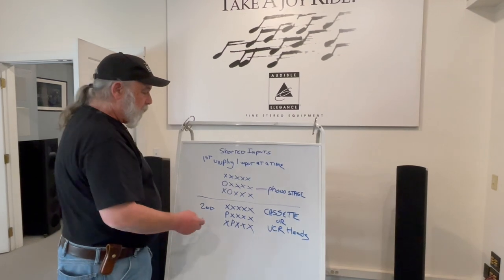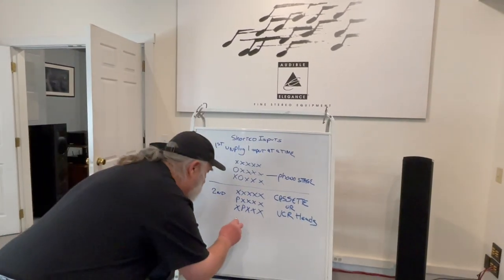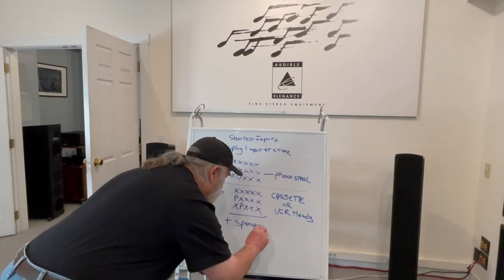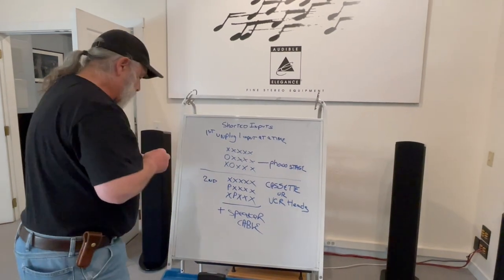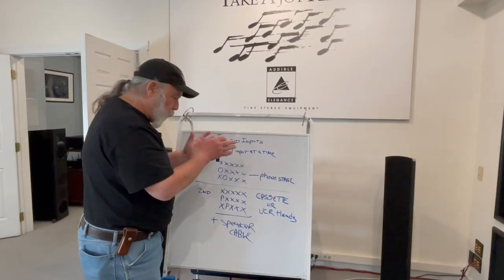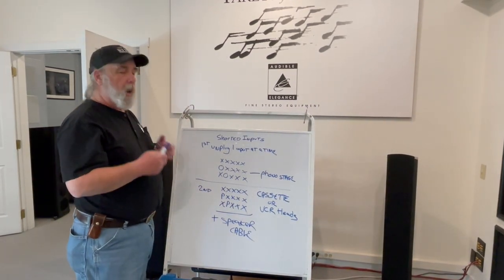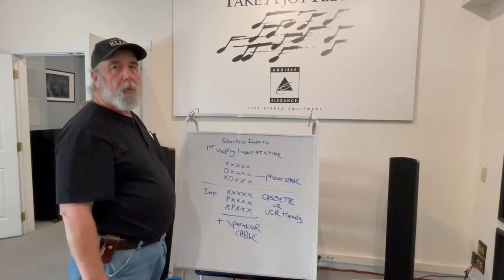Occasionally — and it's really rare — you might have this going on plus the speaker cable. This is the sneaky one, because this is when you have two offending sources in a system, which is why I try to go back and isolate one step at a time. This can be painstaking, particularly if you've got all your equipment in some sort of rack or bookcase. All I can suggest is getting a table, setting it down, and just going through it. There's no other way around it.